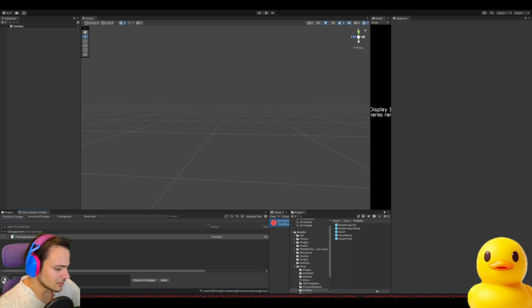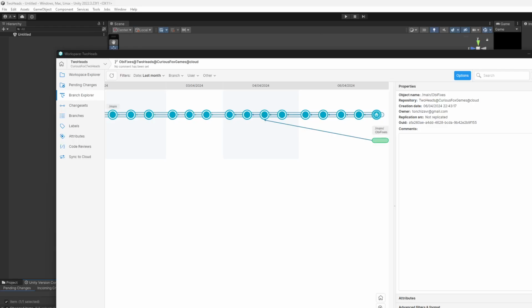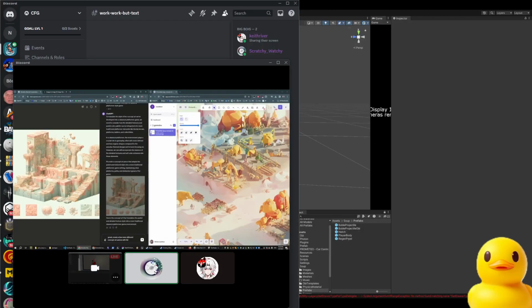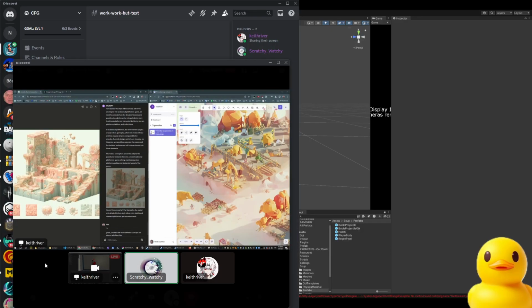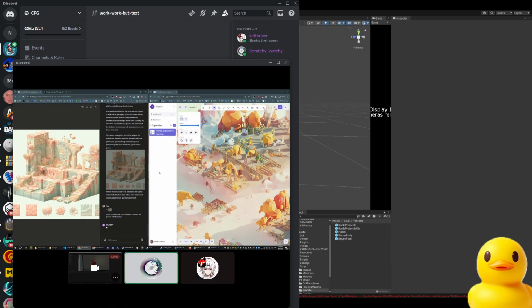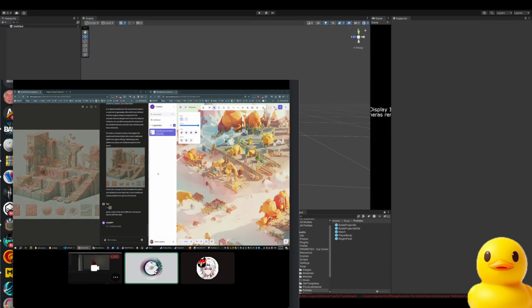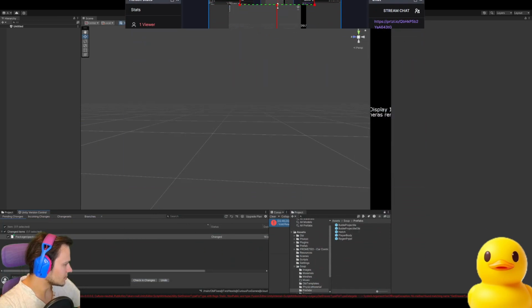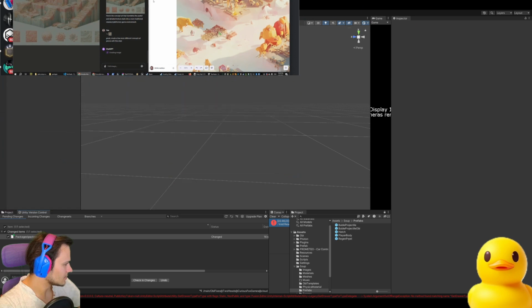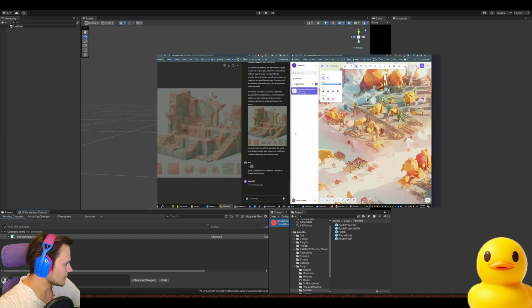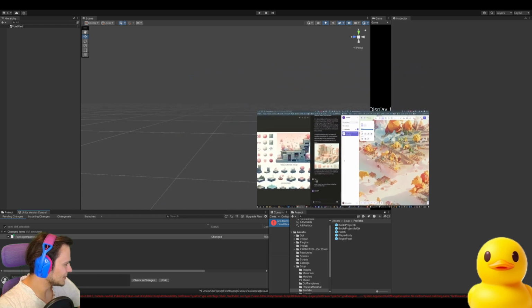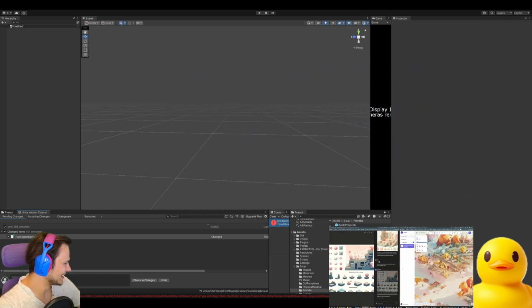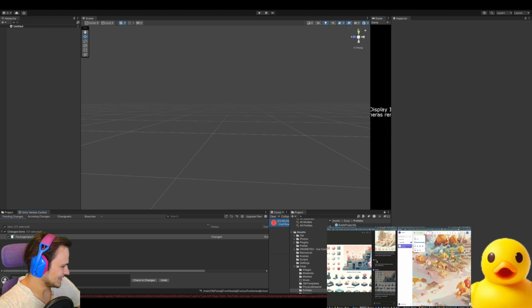It's gonna be a Discord screen cap, a second screen cap. Okay, I'm just gonna cut it down to this. You're gonna have your own little streaming window. Art corner. Okay, Bucky art corner.